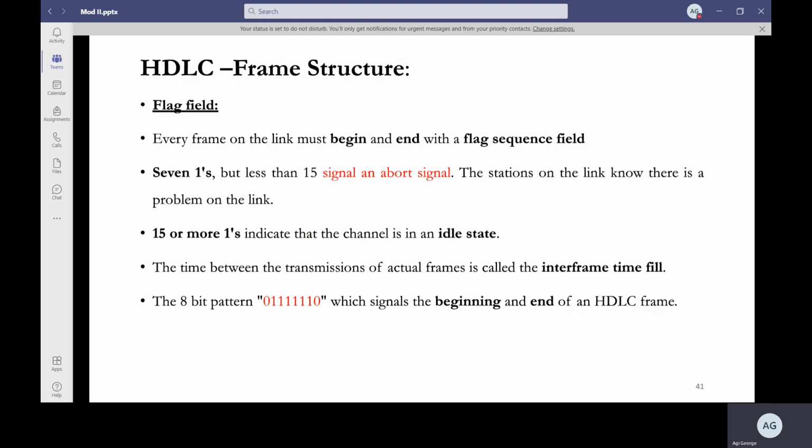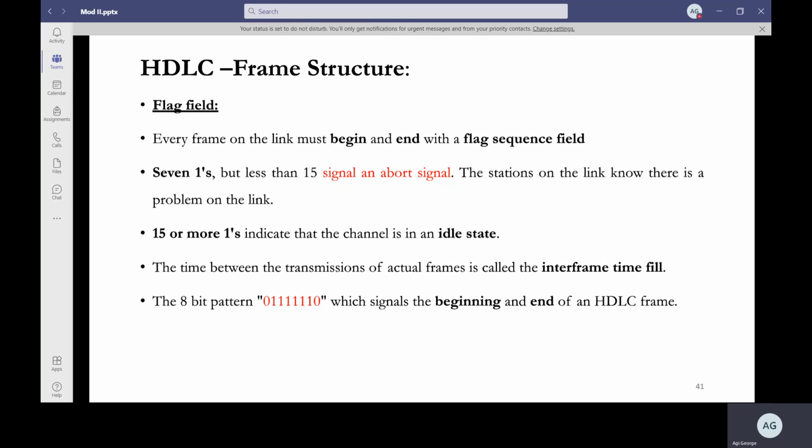Usually the start flag and the end flag are an 8-bit pattern with a starting 0 and an ending 0, and in between you have 6 ones. That indicates the beginning and the end of an HDLC frame. If you have 7 ones or more and less than 15, it indicates that there is a problem on the link.